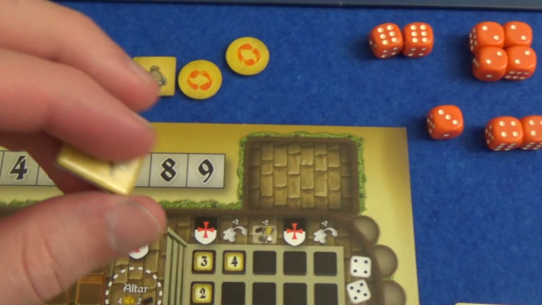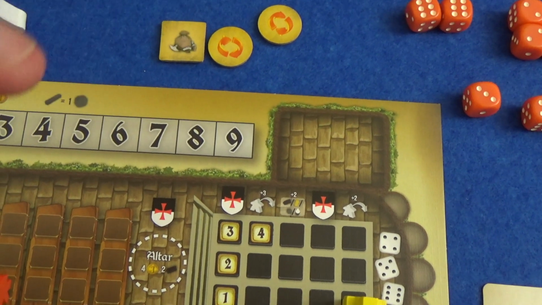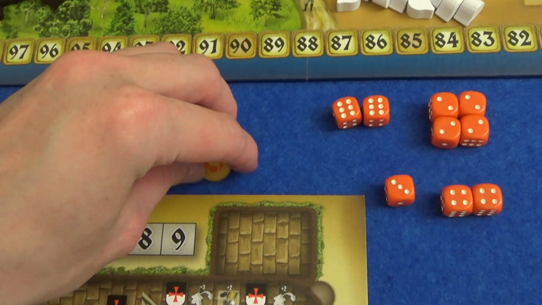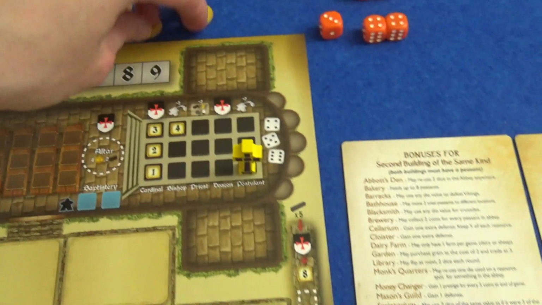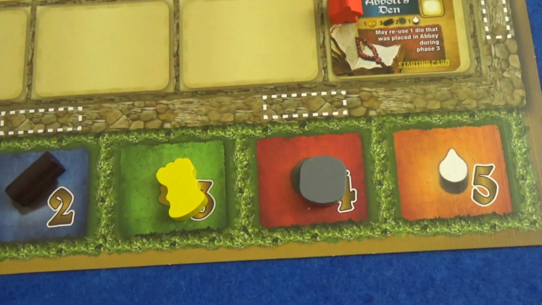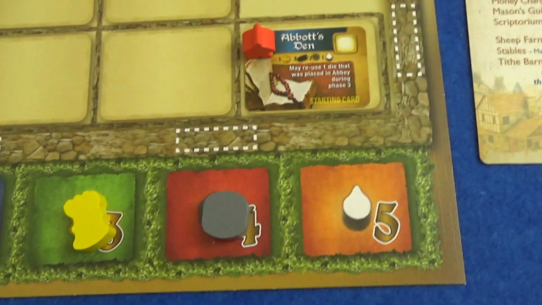I also have this wagon, and the wagon can be used on a resource spot to let me get an extra resource token where I've placed a dice. And then I have these trades. At any point in the round, I can do up to 2 trades, and it's one type for one type, so I could trade coins for wood. I could give up 2 coins and grab a wood. I could give up all 4 of my coins and grab a stone if I really need it.